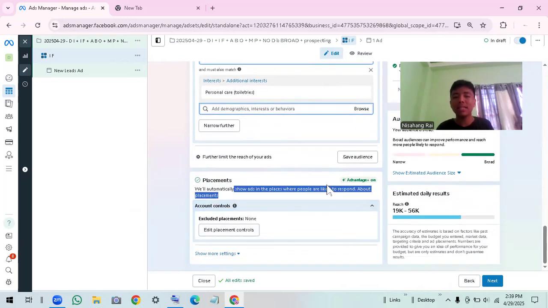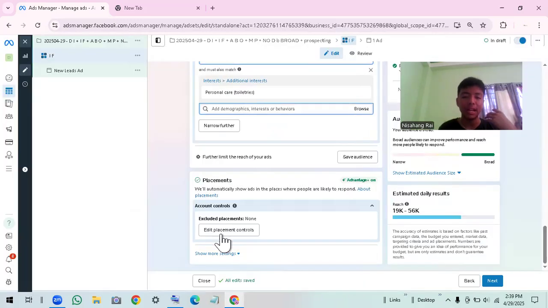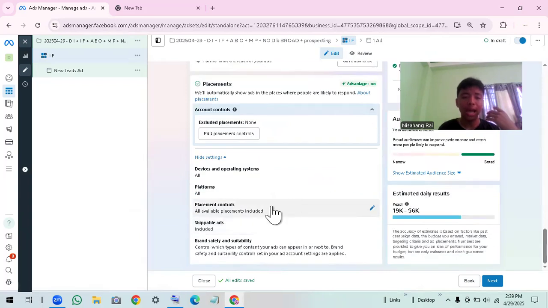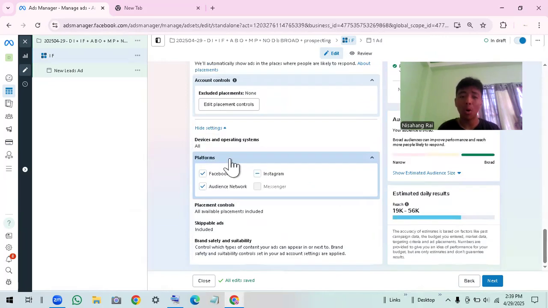And you can see that Facebook has Advantage+ placements. It means Facebook will show your ads everywhere, wherever Facebook thinks it's going to get the result. Since we don't really want Facebook to do that, I don't use all platforms.